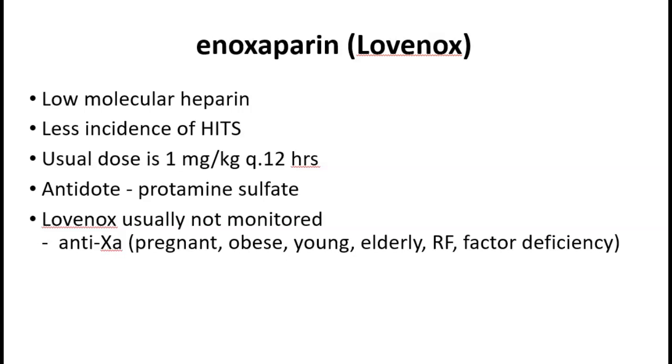So usual dose, 1 milligram per kilogram every 12 hours. Most normal adults will take a 40 milligram dose subcutaneous twice a day. Sometimes even once a day now, depending on if it's just preventative. But if they're being treated for a blood clot, it would be twice a day.